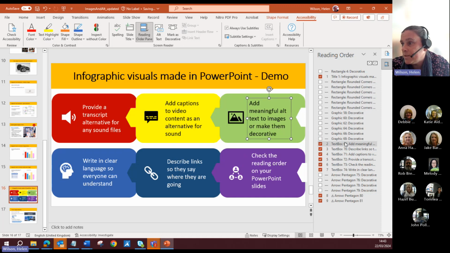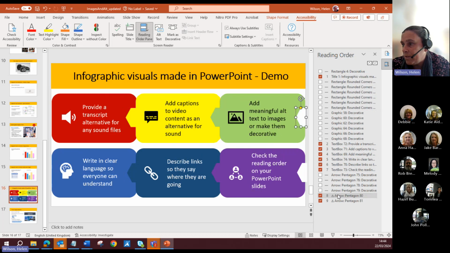And then the text boxes, what you'll notice is they're all reading in a jumbled order all over the place. So that one needs to go first. What I've done is literally dragged the item. If you can see, I'm dragging them. So that one reads, then that one reads, then let's get that one there. I'm dragging it. So now I'm reading all those things in order. It will read the title and then the boxes all in order for you.